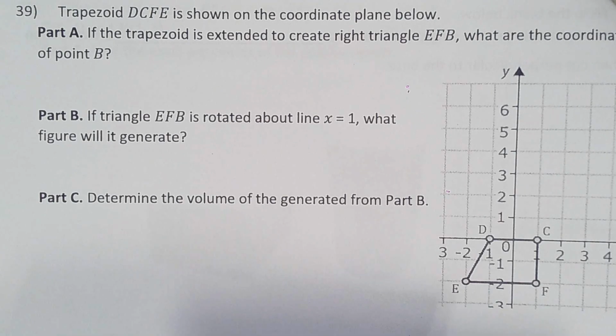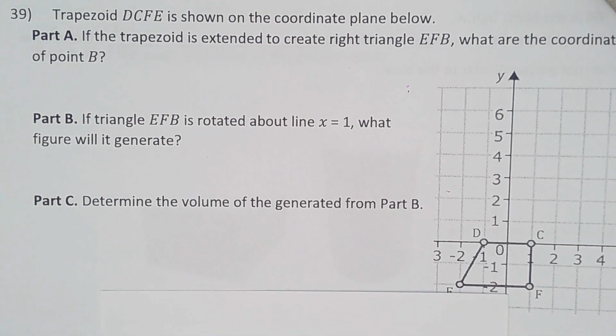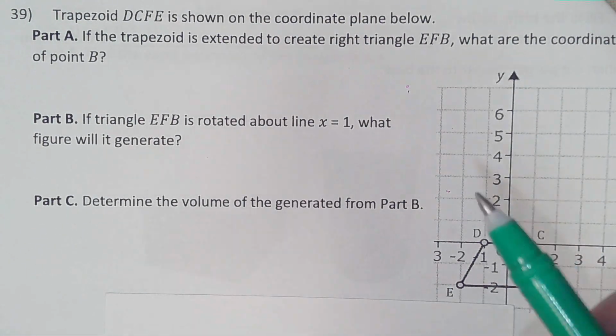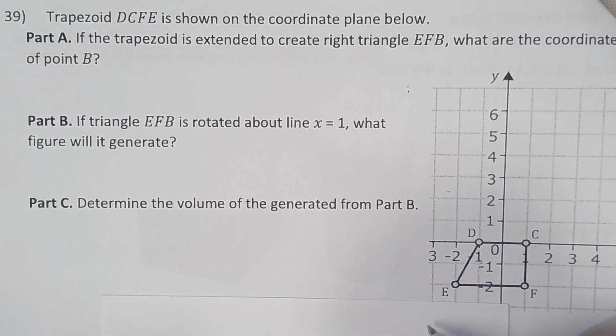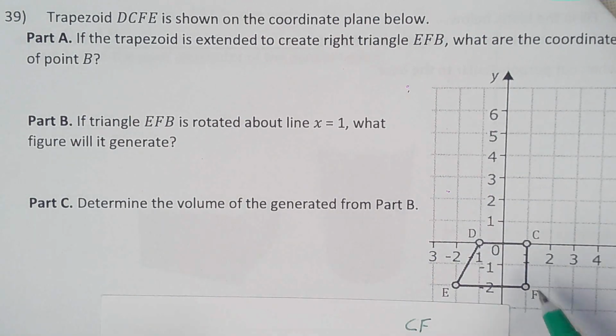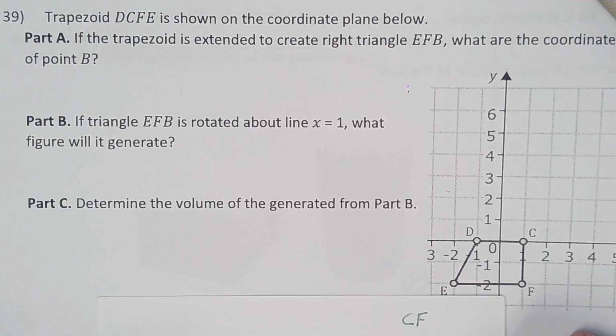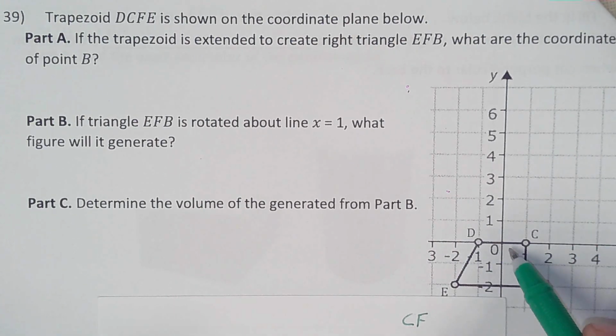So in order to do it algebraically, we need those points for DF. We need to make an equation for line DE and line CF. Line CF is really easy. Line CF doesn't have a slope. The change in x is undefined because it's just up and down. So the points are 1, 0 for C, and 1, -2.